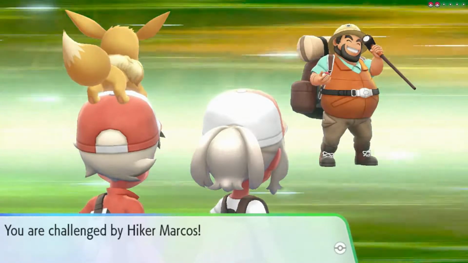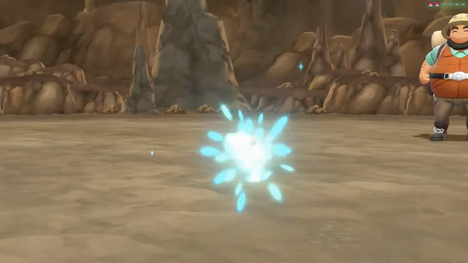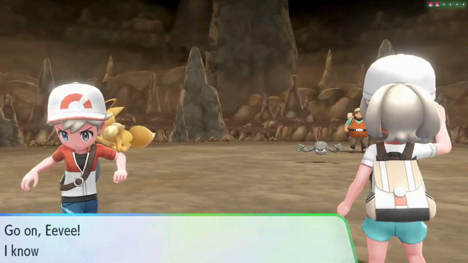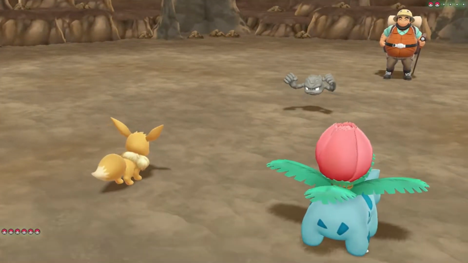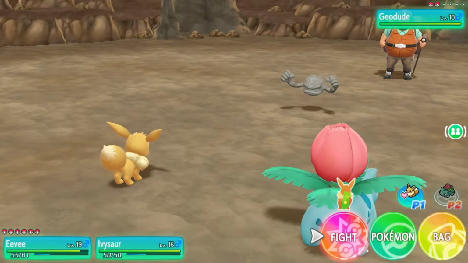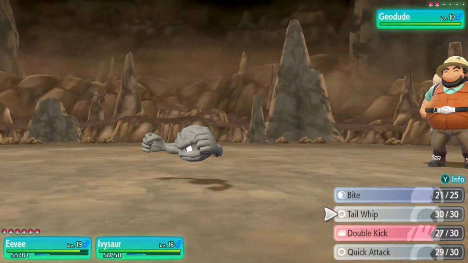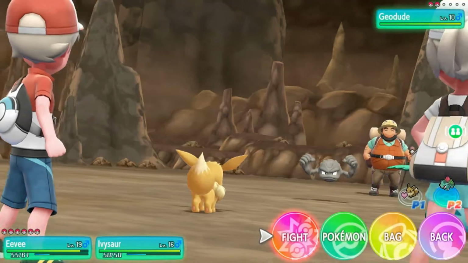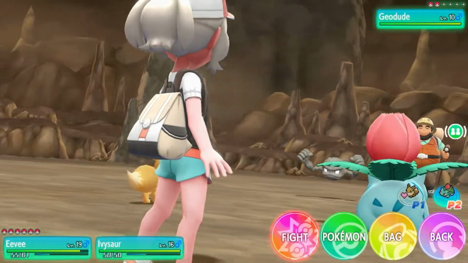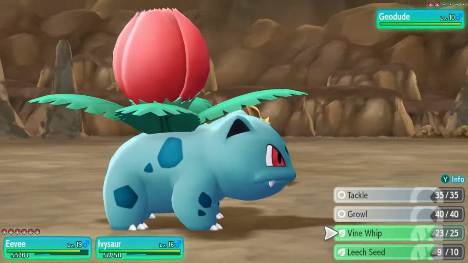Hiker Marcos. Geodude. He looks so happy to be there. Also, why did you hate hiking a cave? Also, they made his proportions like Dr. Robotnik from Sonic. What is going on with that guy? Who hikes in a cave? Well, I think some people hike in caves, but I don't understand that. I don't think it's that weird. I think cave people just go on in.